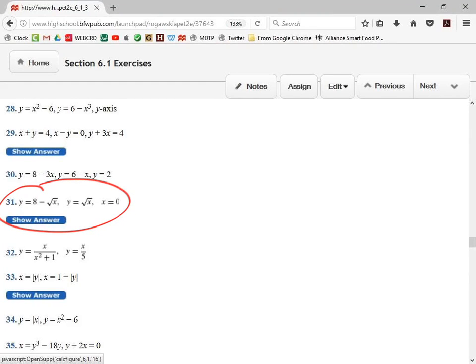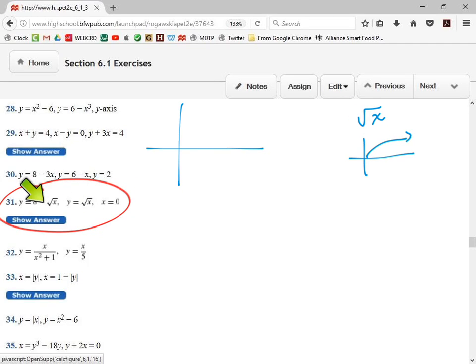So first we're going to draw a visual for this one, and so we can find the region. Do you guys know what square root of x looks like? Square root of x, it's like this. It just takes off like that.